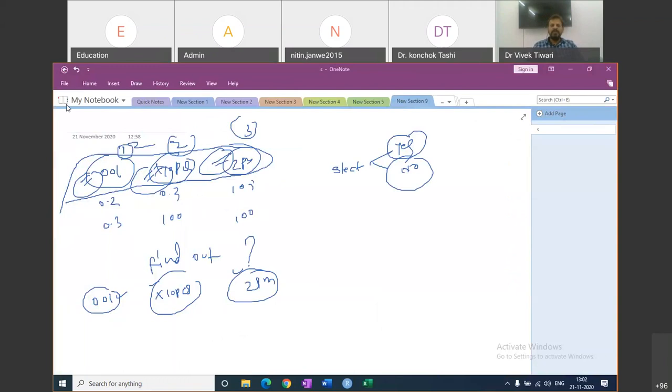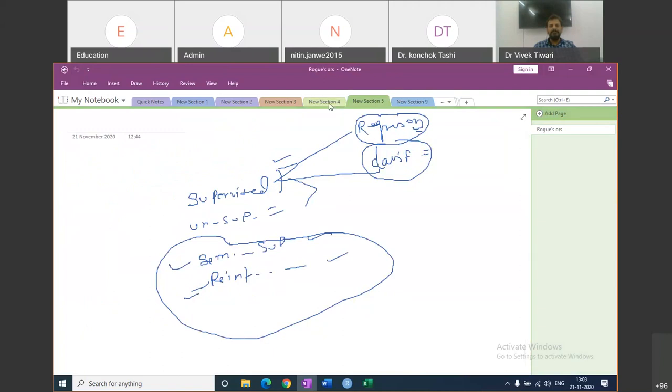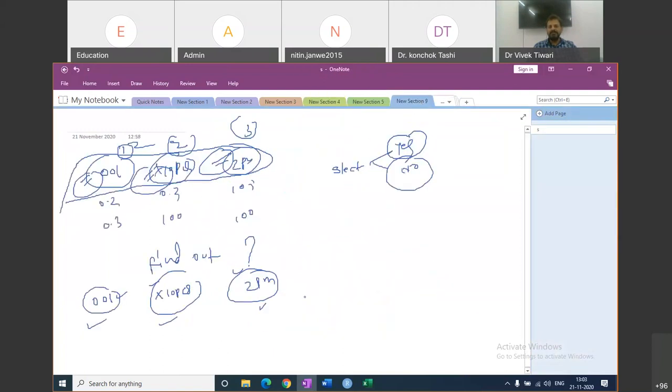Don't worry about that. So what I was discussing: the problem given to you is a student data set, and you want to predict whether the student is going to succeed in the coming placement drive or not. And the features are 001, X10, PQ, and 2PM. So can you tell me which feature is important or not? Because earlier you gave the correct answer in that example. Here, can you give the answer? Which feature is important? Feature 1, feature 2, and feature 3. Which feature is important to decide whether the student is going to succeed or not?